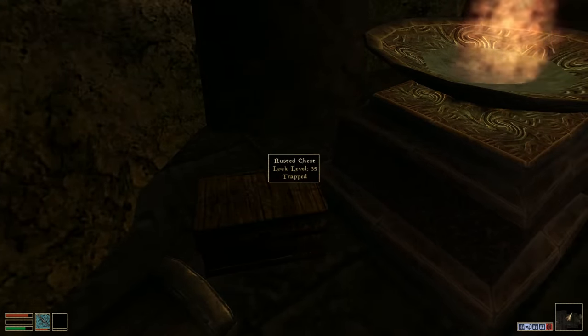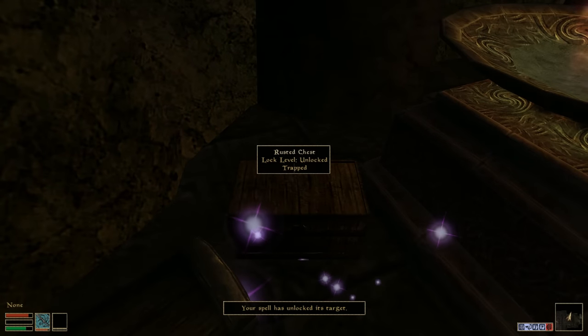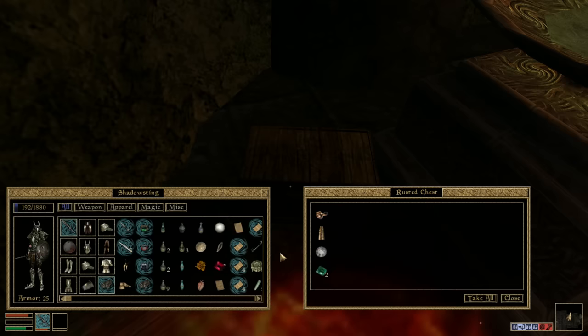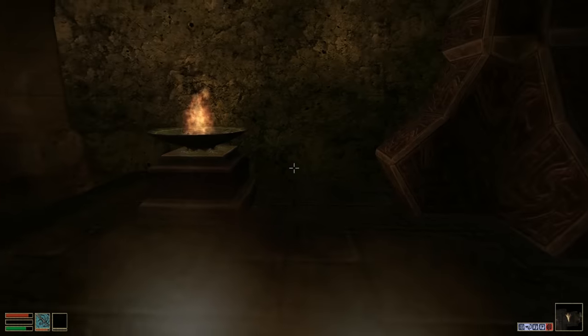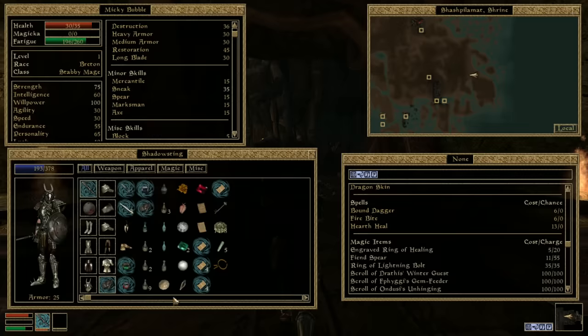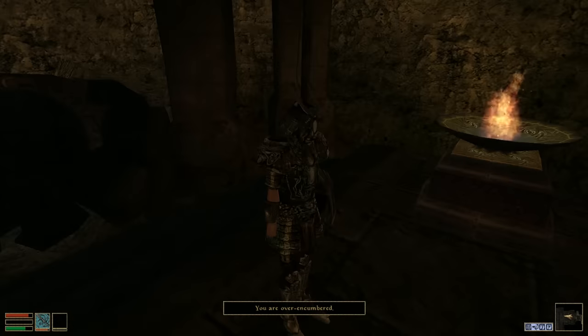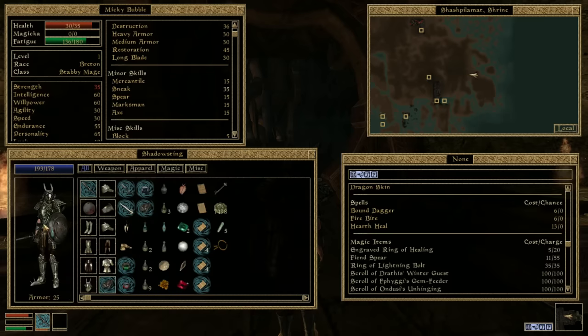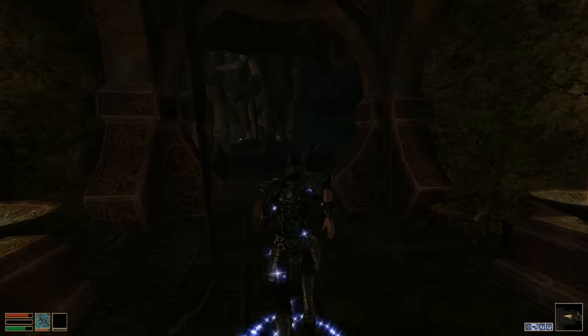See, now things are working out. This one is trapped. Hopefully the trap isn't that strong. There's rubies and stuff. Ruby. Can I get to like 10,000 gold? I could probably get to 10,000 gold in this challenge. We have a full set of orcish. Armor rating is 25. I'm over-encumbered. By how much? Oh, my strength is damaged, probably by the Dremora. I have restore strength. Is that enough? Just about.